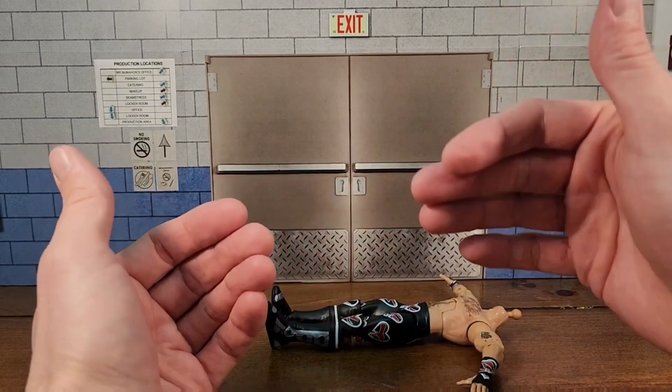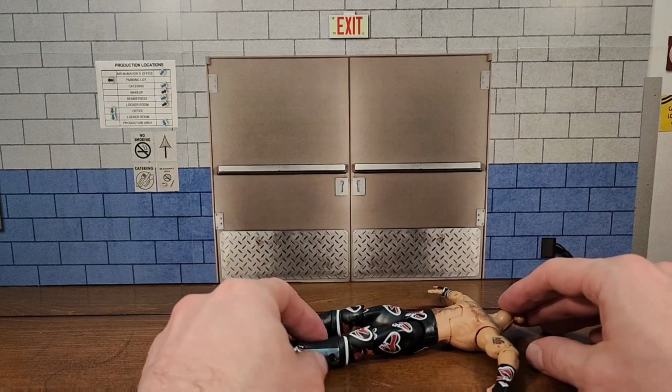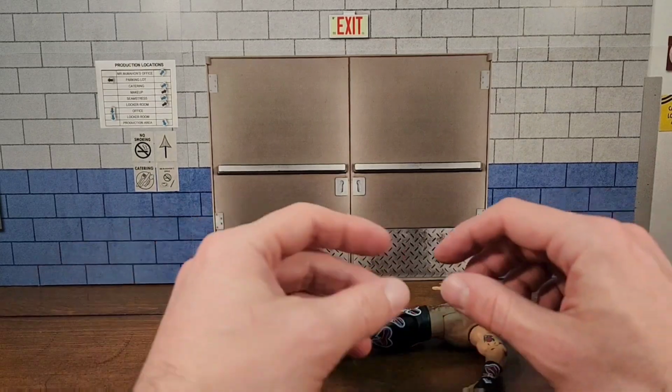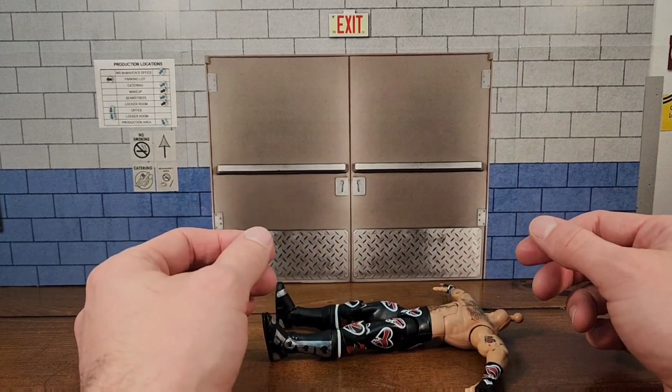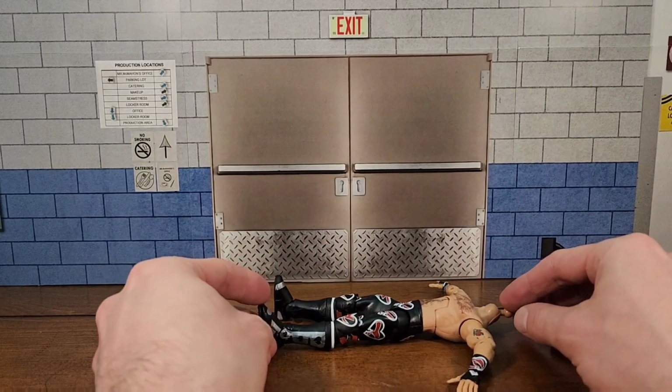I don't want to pick them up. I don't want that glue to run inside, even though it is gel based. It shouldn't. I just really don't want that to happen, because what will happen is you'll lock parts, and maybe the torso won't turn on the waist, or maybe the ab crunch won't work, and that's just not good.